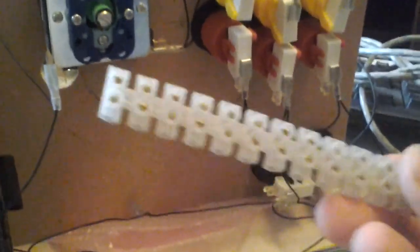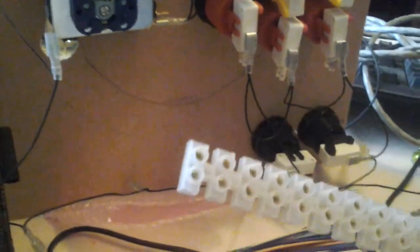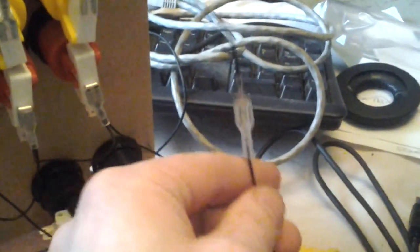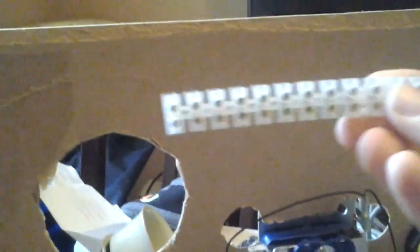grounds from the switches and everything into the terminal strip, and then take one wire out of the terminal strip and join it to the spade that comes with the mini pack. Okay, and then you can put that sort of anywhere you want. In fact, I might even do it just to avoid all these loose chains here, so I might do a couple loops rather than just one.